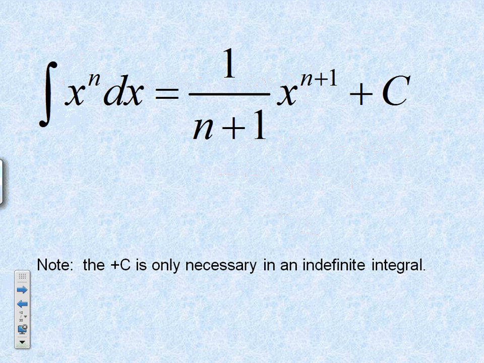Okay, so here's a rule. Again, I don't care if you know this when you leave here today, but just so that it's not a mystery, the antiderivative of x to the n is x to the n plus 1 multiplied by 1 over n plus 1. And how I'll always mention it is add 1 to the power and then multiply by the reciprocal of that new power. The plus c again is the constant of integration, that's not necessary in a definite integral. It's only necessary in an indefinite integral.